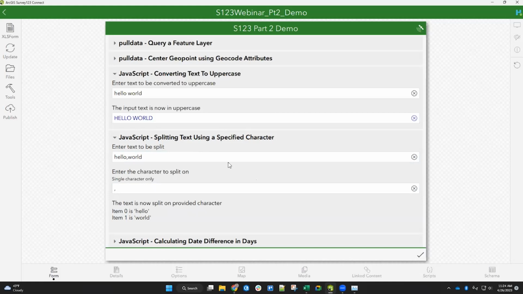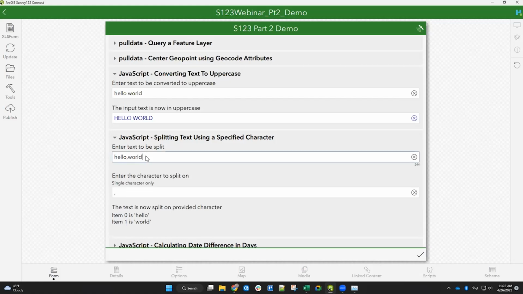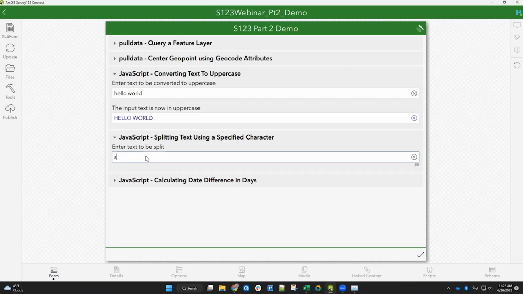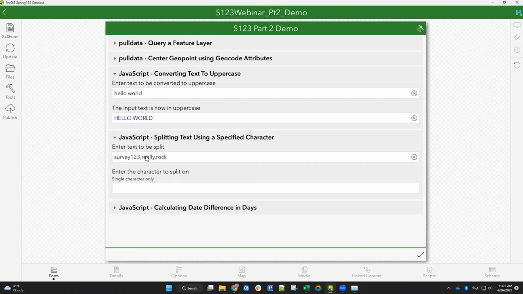You can do that in the survey. Obviously the user probably wouldn't be selecting what you split on, but just to show how it works, this is on the front end. And then it's returning some dynamic text I've written in to show how it works, where it takes it, splits it into an array, and you can see now that item 0 in my array is hello, item 1 is world, because it's split on that comma. And so if I add to this and say Survey123 really rocks, you'll see that it's going to grow and say now we have 3 items, starting at 0, 1, and 2. Survey123 really rocks.